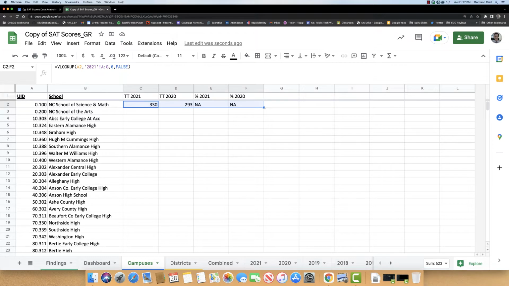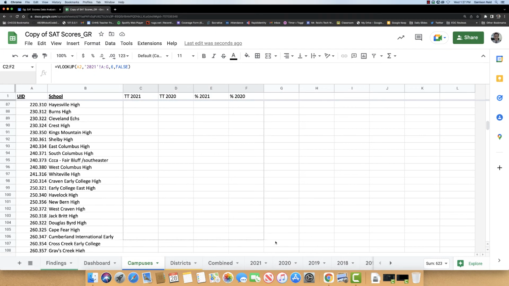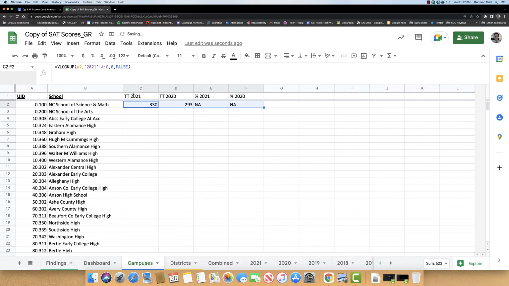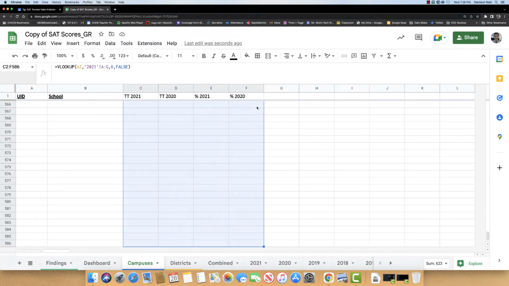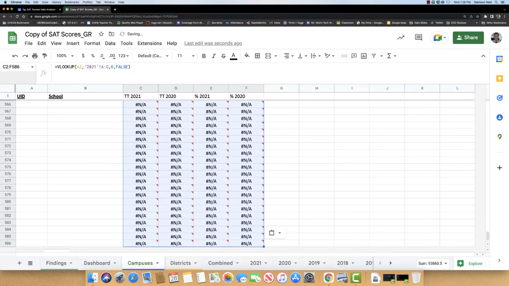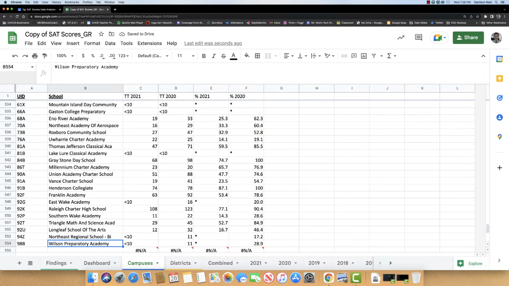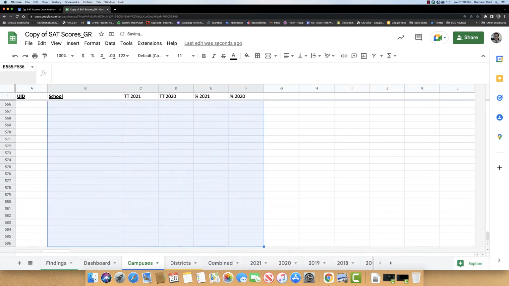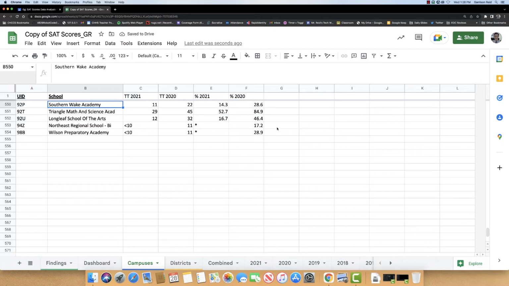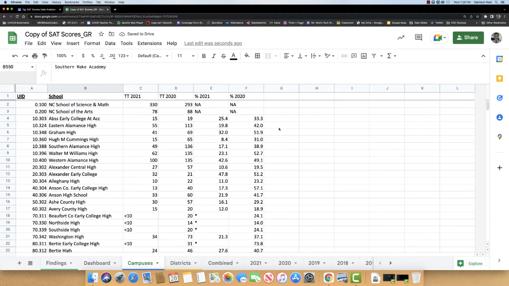And I can double click, or I can drag this through all my campuses, or we learned today, I can grab the column, grab that chunk of row, on a Mac, Command Shift down, or a Control Shift down on a PC, and then paste that all in. I get NAs where my VLOOKUP didn't find a match. So that's all that's saying. Great. So I've got the data I'm going to need for the first chunk.